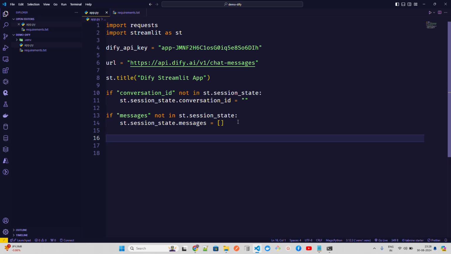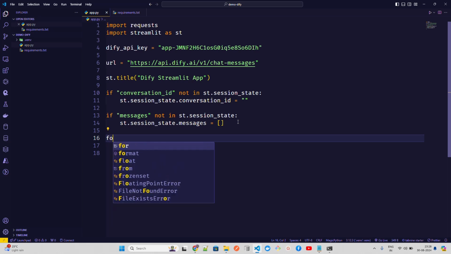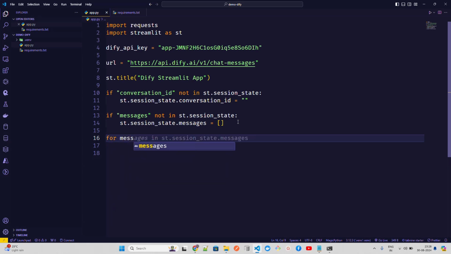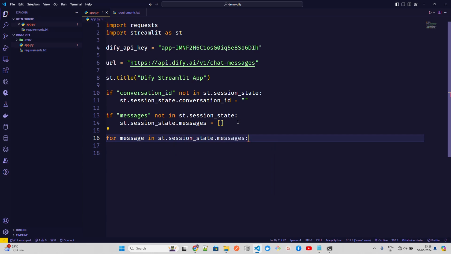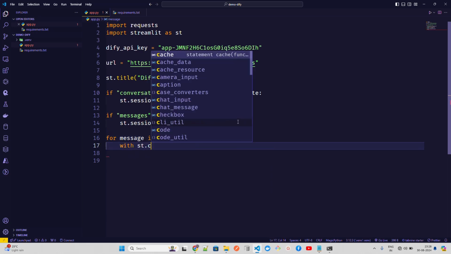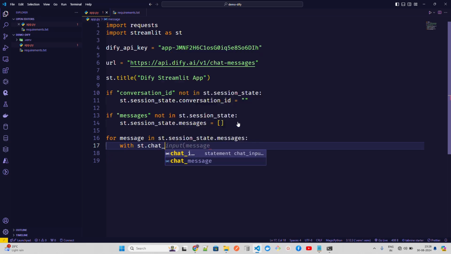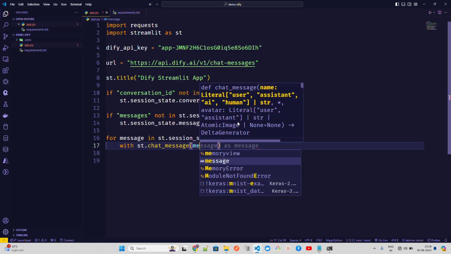Now, st.session_state.messages basically loops through the stored messages and displays messages from the user and AI according to their roles. So for that, let me just do for message in st.session_state.messages, and I'm going to do with st.chat_message and then assign a role here.